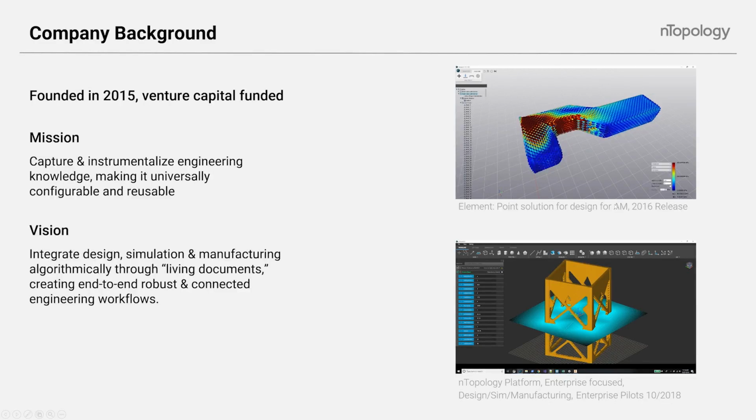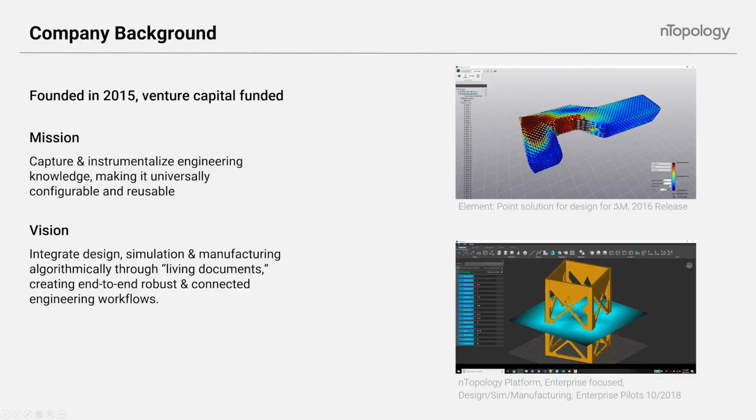We do these things by combining elements of design, engineering, simulation, and advanced manufacturing in this digital process that makes engineering knowledge reconfigurable and reusable by other engineers in an organization. So the easiest way to summarize all that and put it succinctly, I would say, is it's smarter and more efficient use of data. So there's that word data again. So that's, at a very, very high level, the 10,000-foot view of who we are and what our mission and vision is and what we've set out to do.